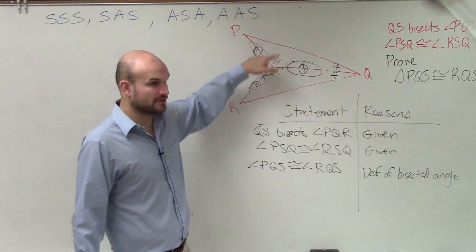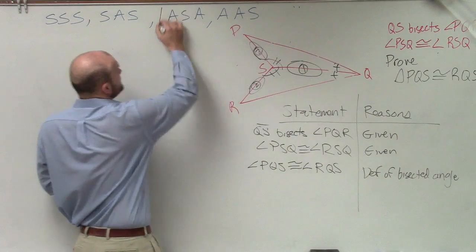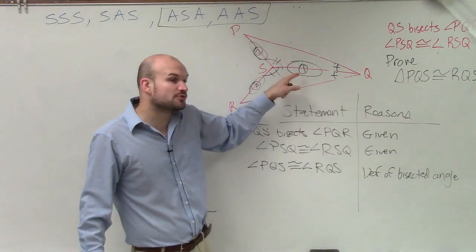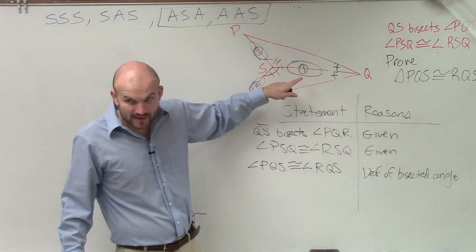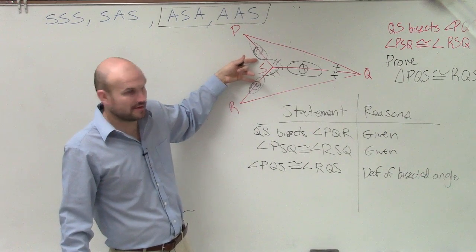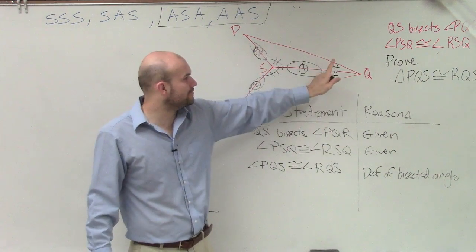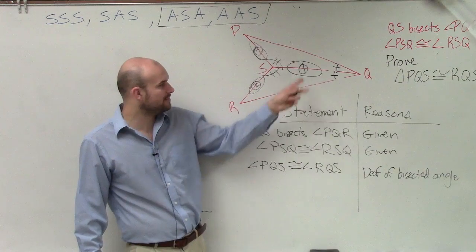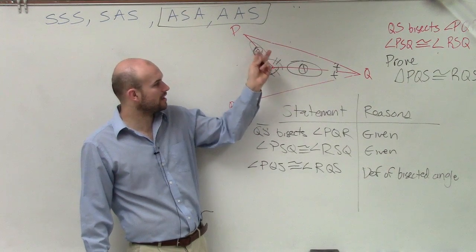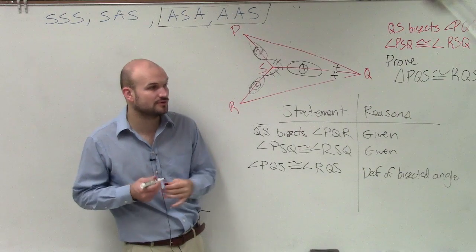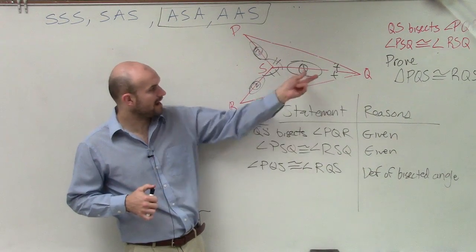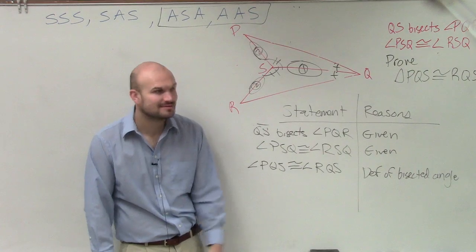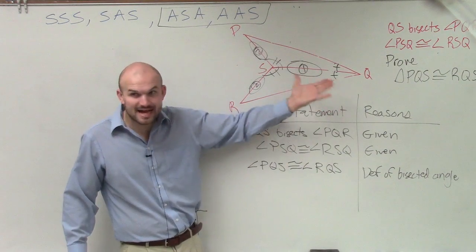What about PSQ? Well, we know PSQ, those two angles are equal to each other, right? But what I'm trying to say is we need to prove congruence by either angle side angle or angle angle side. Meaning, I need to prove that this side is equal for both of them or these two sides are equal for both of them. Because that would be angle angle side, or you could do angle side angle. So Philip, do you have an idea which side might be equal for both of them? Is this side equal for both triangles, or are these two sides both the same for both triangles that we can prove? The one that's number one. Okay, and why is that one equal for both triangles? Because it's the same side. It's just like the problem I already did for you guys, right? It's the exact same side. So it has to be exactly the same.